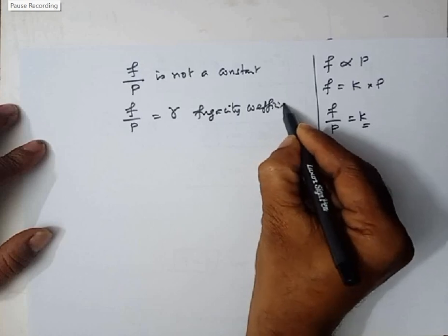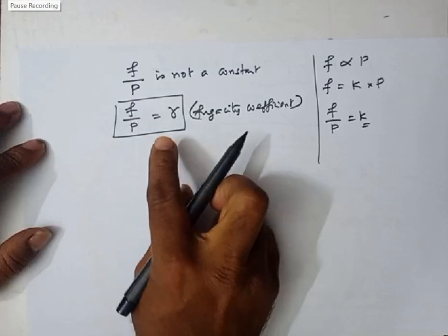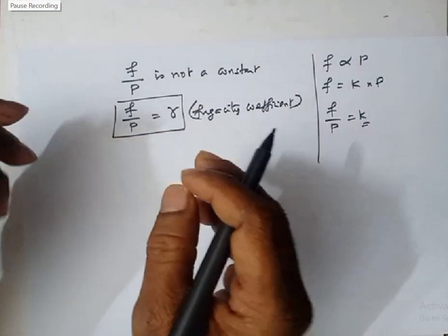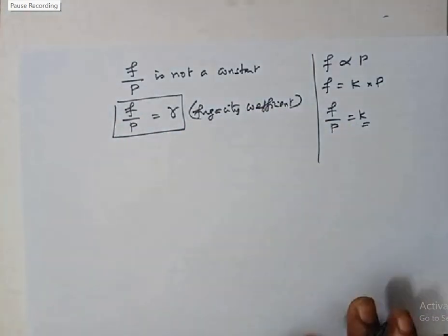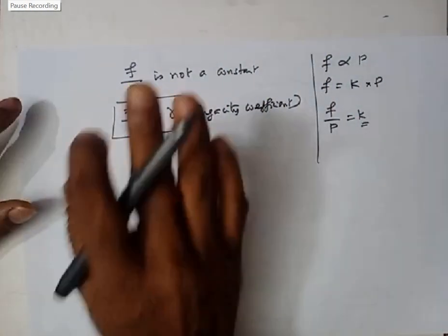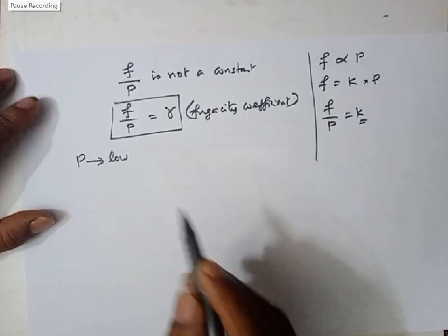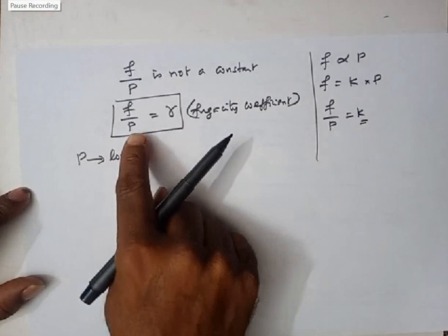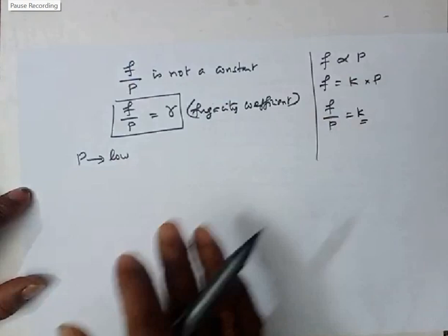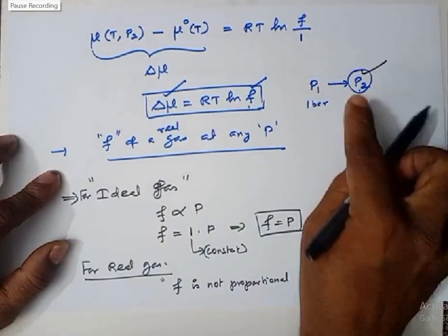Fugacity coefficient. This gamma is called fugacity coefficient here. Remember, gamma is not constant. Even for a given gas, ஒரு கொடுக்கிற கேஸ்க்கு fugacity constant கிடையாது. ஏன்னா Fம் Pயும் proportional கிடையாது. Okay, but this is well known. If pressure approaches low value, observe carefully. நம்ம ஒரு pressureக்கு for a given pressure, what is the fugacity? We can find out experimentally. That's what I told you. For a given pressure P2, we can find what is the fugacity.